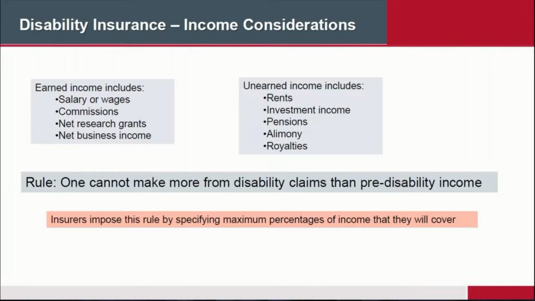But it could be higher. It could be 65, it could be 70, it could be 75, depending on your occupation and everything else. So basically, for exam purposes, they will tell you what the percentage is. What you need to figure out is what is the earned and what is the unearned, and deduct that unearned from the earned, and then there'll be a percentage. And again, you're going to see this in a moment, because I do have an example. But it is very, very important that you understand the difference between these two types of income.